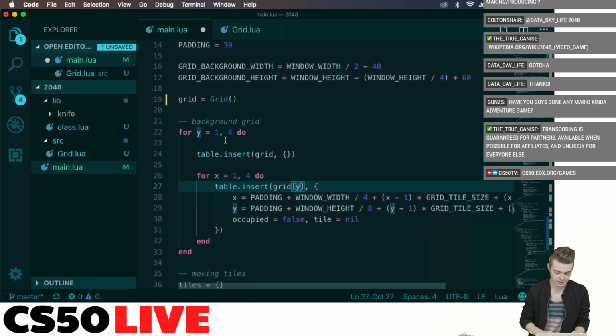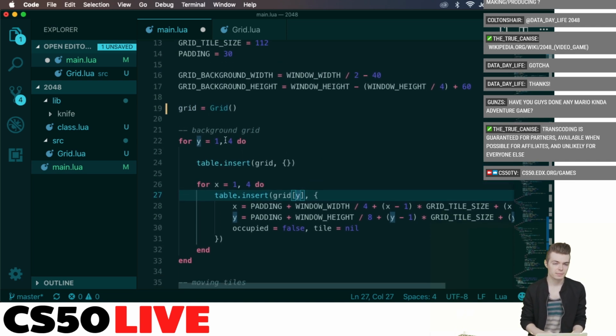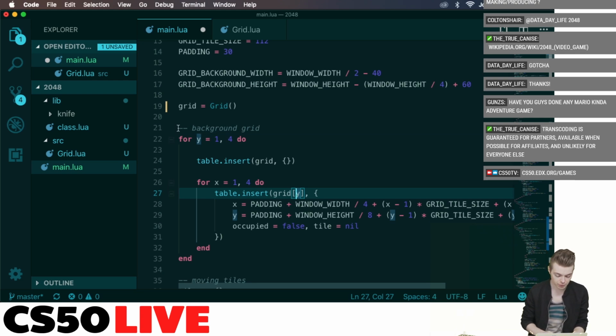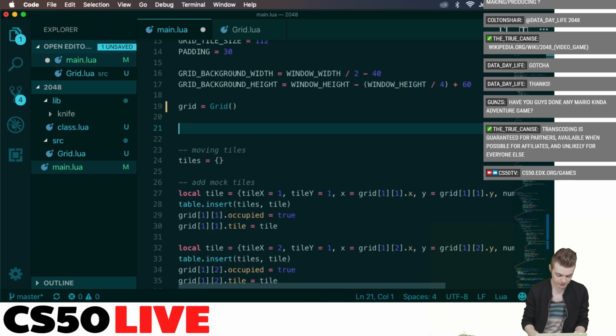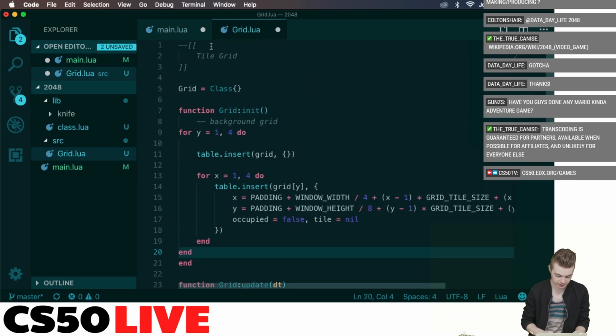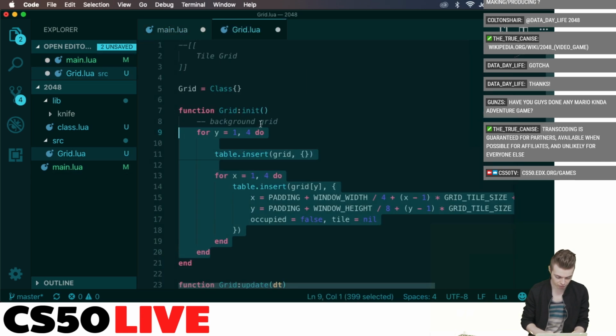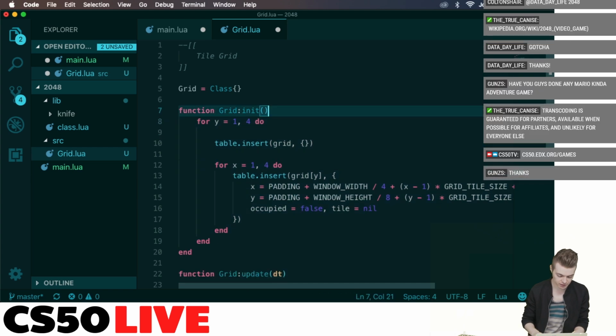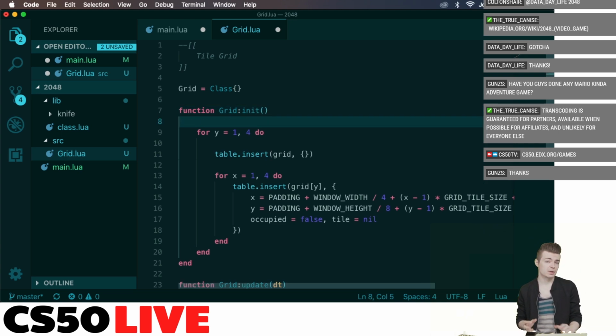So this is, like I said, the initialization part of our grid. I'm going to copy this and bring it over to grid. I'm going to put this right in the init function and make sure it's indented properly. We don't need this comment anymore because obviously that's what we're doing. In this case, the grid is going to maintain its own reference to that 2D tile grid.